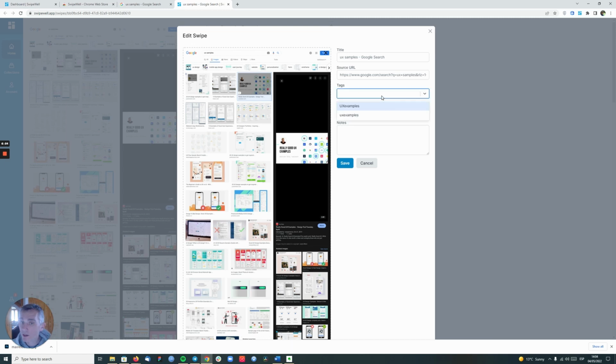Oh, see, now I've created it. Now I can see those tags I created. Okay, so I'm guessing it wasn't until I'd actually saved the entire swipe file that the system was able to save those tags. Okay, which is awesome. Yeah, that's fine. I mean, you could bring that in earlier, but I understand why that's worked the way it has.